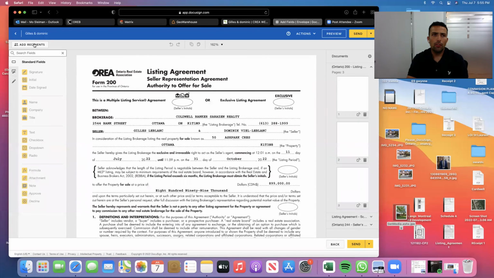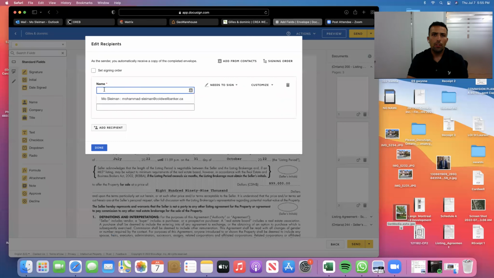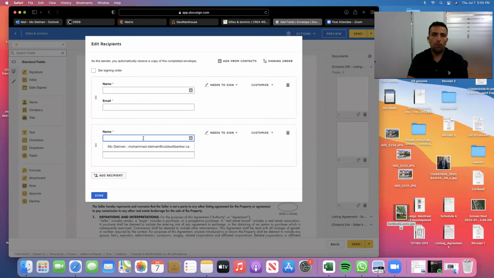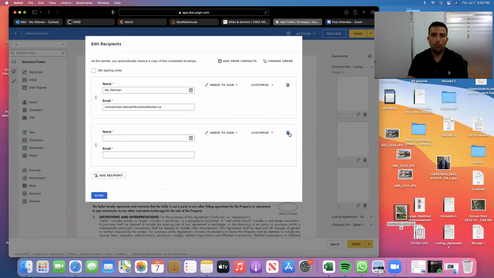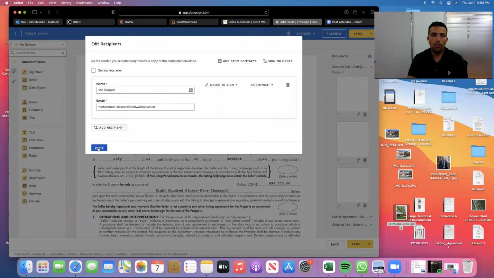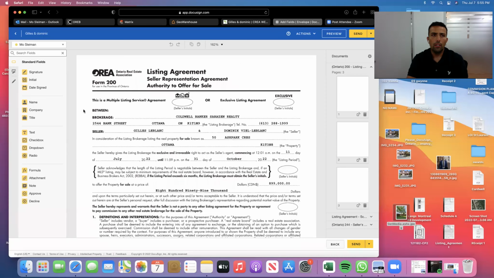All right, perfect. So over here, you're going to go to add recipient. You're going to put the name, email address. If there's 2 buyers, 2 sellers, you're going to put both names, email address, and then you put yourself. So you're going to have 3 for 3, 2 for 2, whichever the case may be. Then you click done.